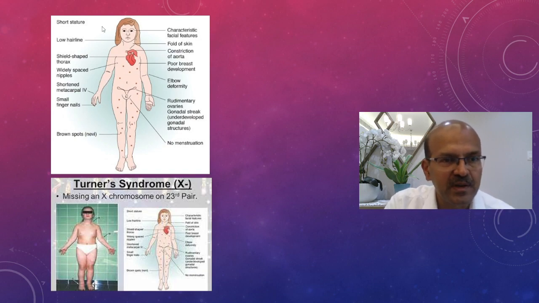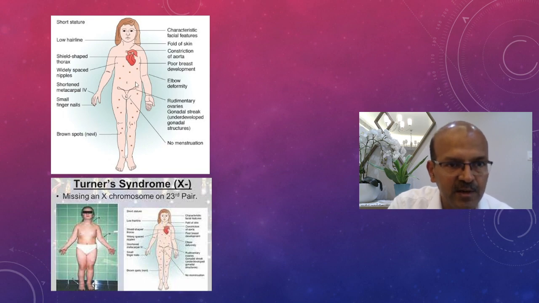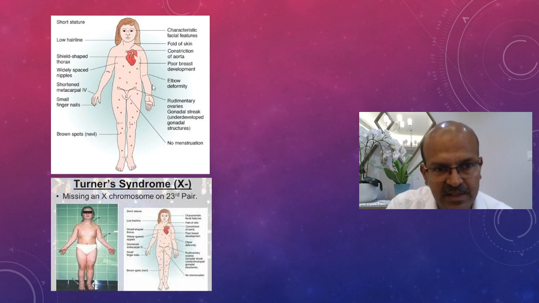Turner syndrome manifests with short stature. They may have a low hairline, a shield chest, widely spaced nipples, and small metacarpals and small fingernails. We may have skin freckling. Usually they don't go into puberty, and short stature is typical. We may have coarctation of the aorta and horseshoe kidneys as well. Because the ovaries are defective, they cannot develop fertility, unless it's a mosaic type of Turner's.